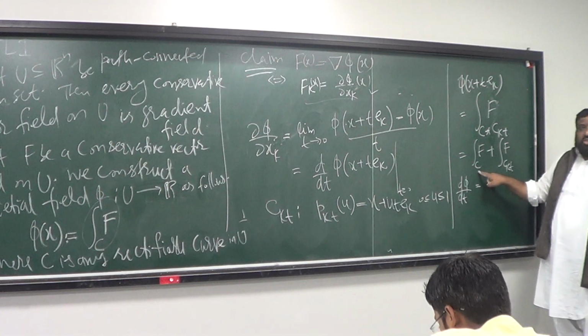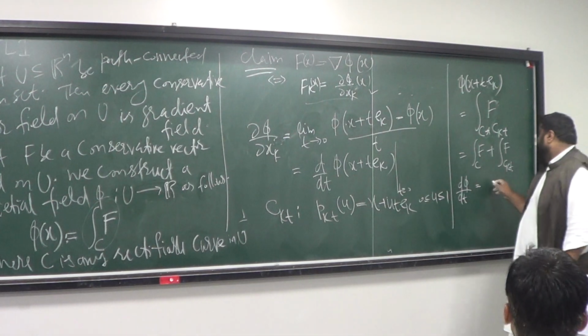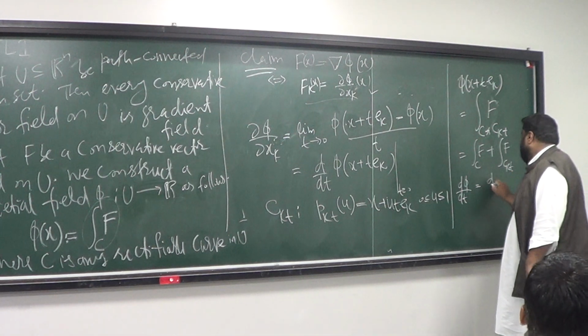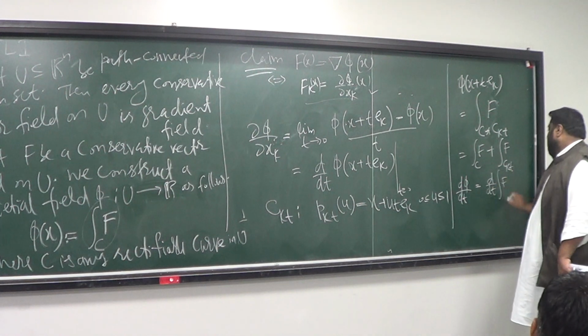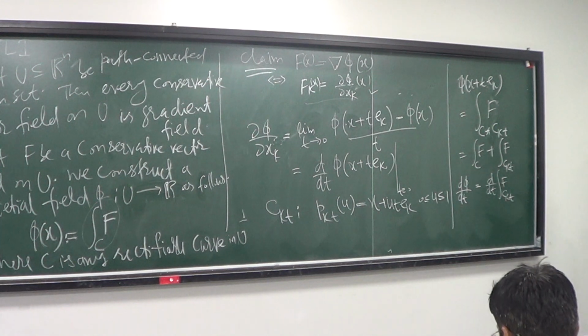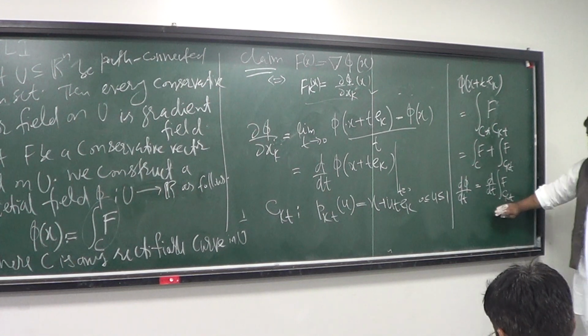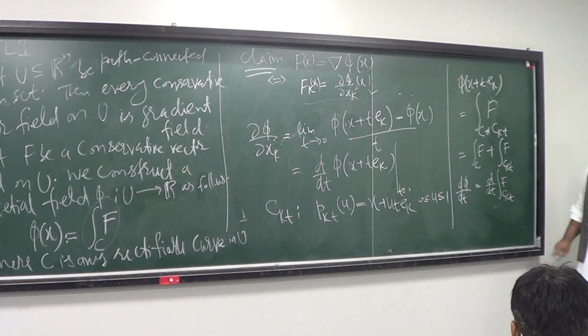If this guy depends on t, so this must be 0. The real thing would be I would like to differentiate this with respect to t over the curve ck. So this is going to be the interesting part. The real thing is, can I compute this? Can I compute the derivative of an integral?